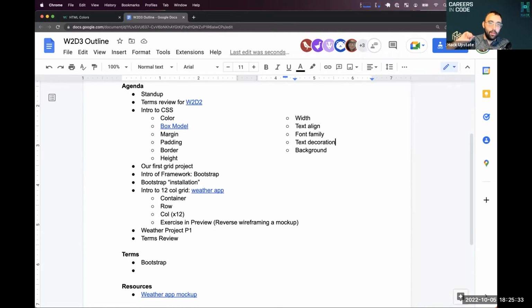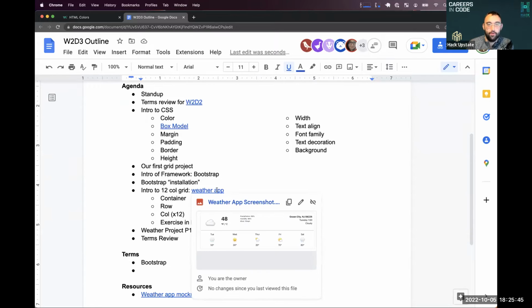Turns out that's one of the best ways to lay out our website in order to get content positioned where we want. So we're going to do a little sandbox in our grid project, and then we will move on to our first actual real website. Something that you can print out and put on your fridge for your kids to see, or take home to your parents and say, look, Mom, I built my first website. Whatever it is, we're going to build this weather app.